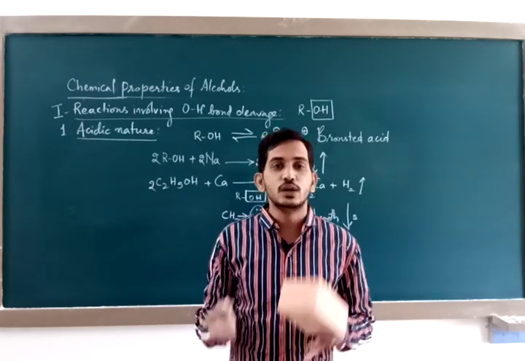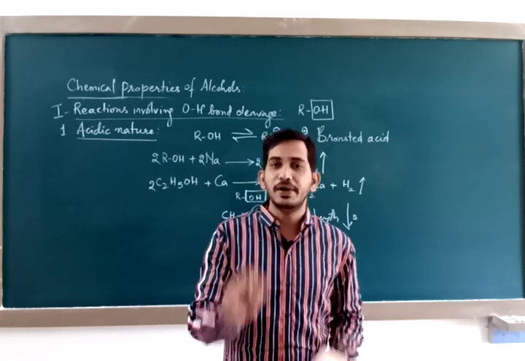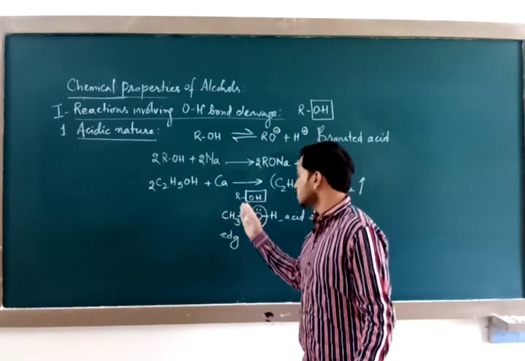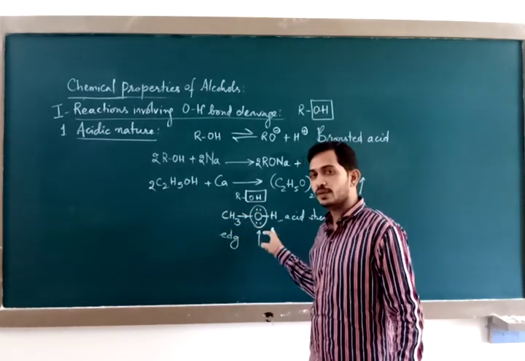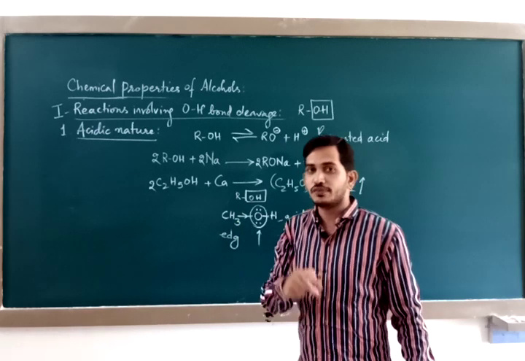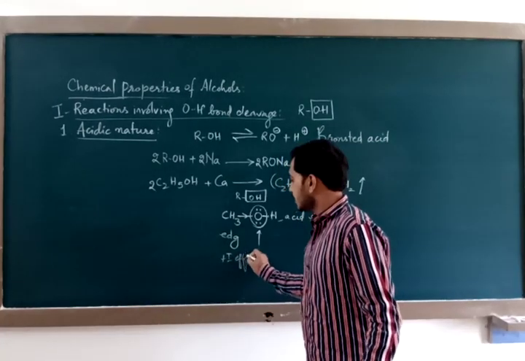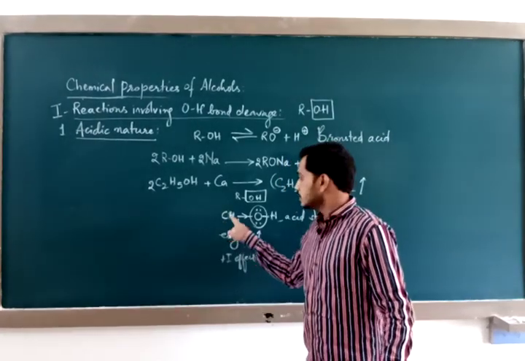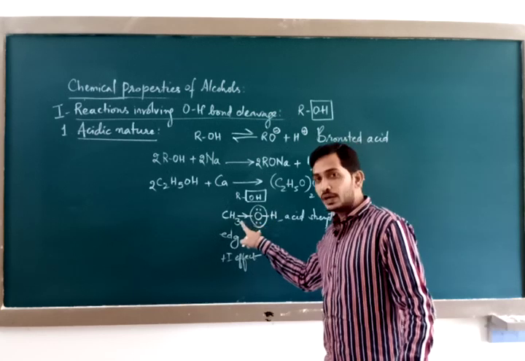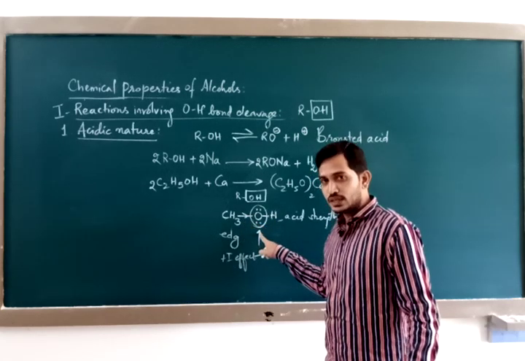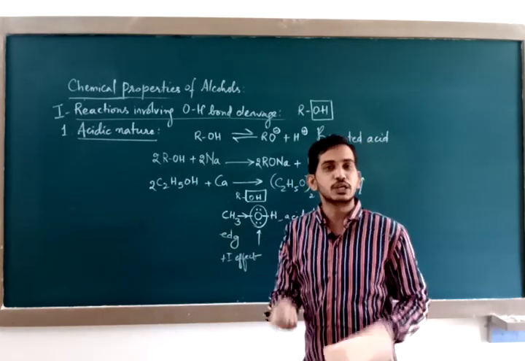Alcohols are acidic by virtue of the OH bond, which is polar. An electron donating group, which is always present in alcohols because of the general formula R, is attached to the OH bond. All alkyl groups, by virtue of their positive inductive effect, act as electron donating groups. They donate electrons to the oxygen hydrogen bond. When they donate electrons, it increases the electron density on the oxygen atom, which disturbs the polarity of the OH bond, making the bond difficult to break.